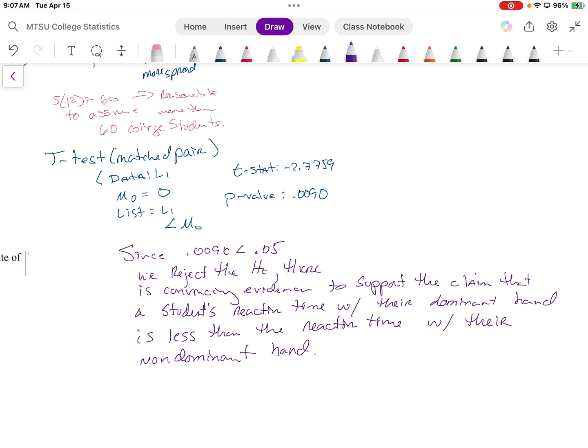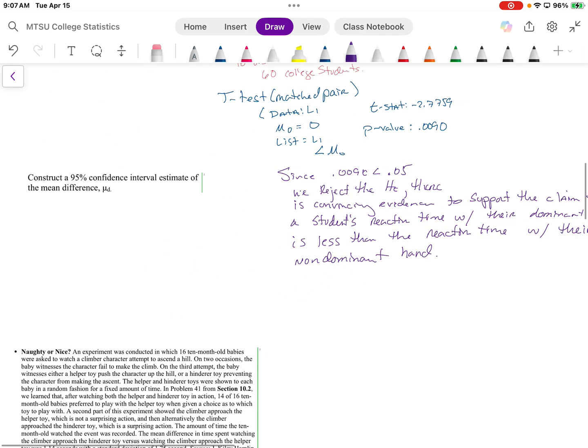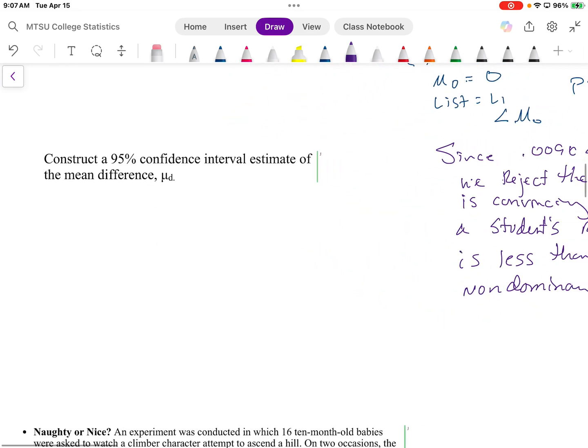So there's our decision. Again, I've got a couple more problems in here for us to do. They asked us to construct a 95% confidence interval for the mean difference here. So again, all conditions were met, so we can go ahead and do this. There's a lot of connections between a two sample confidence interval and hypothesis tests. You don't do it with one sample stuff. But with two, there are some connections between the two. So all conditions met. So let's do our 95% confidence interval.